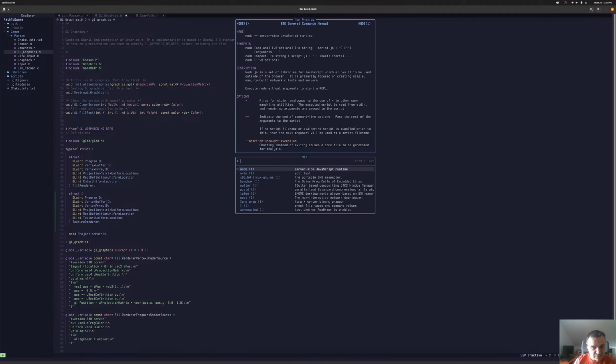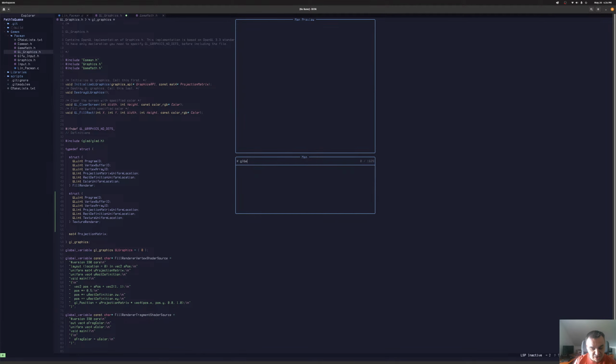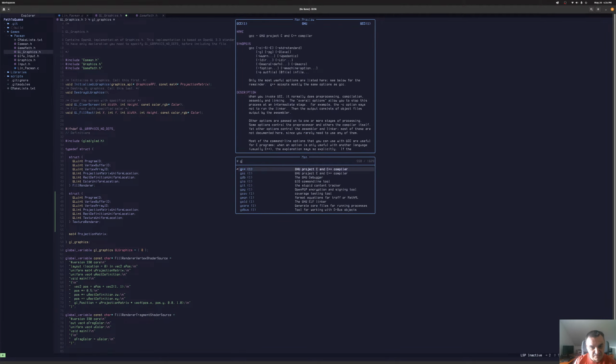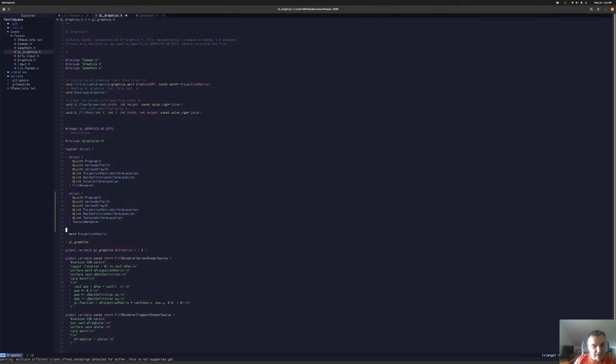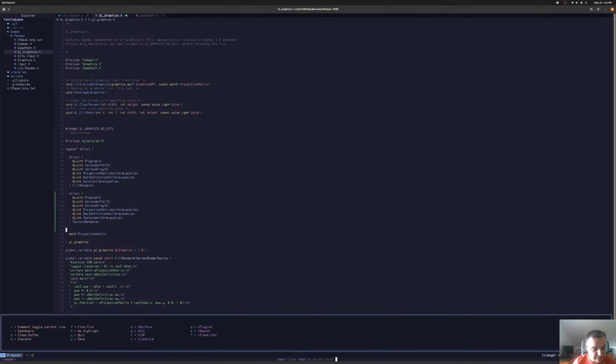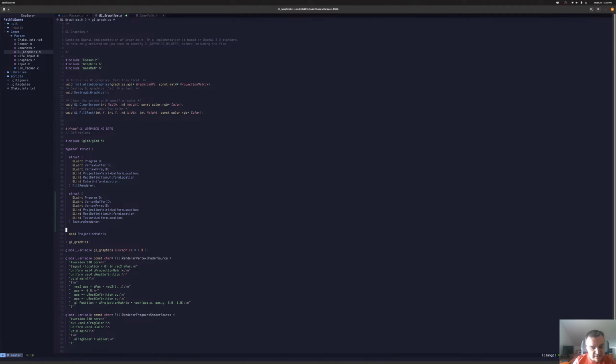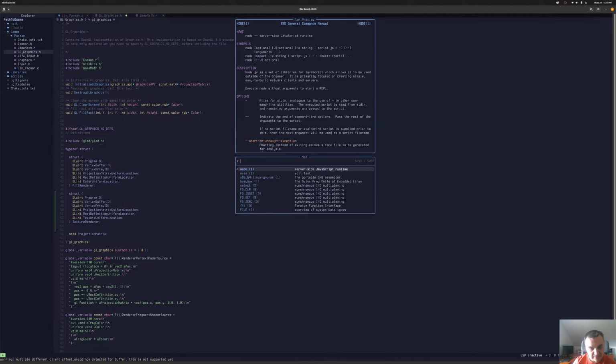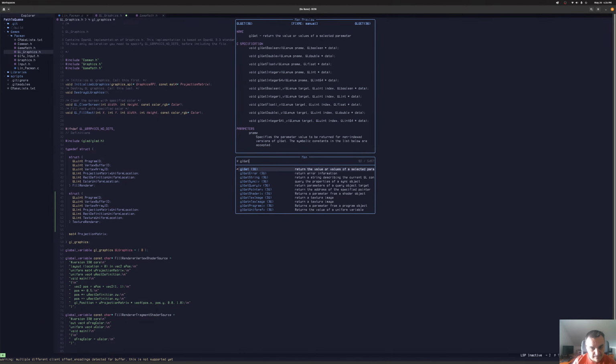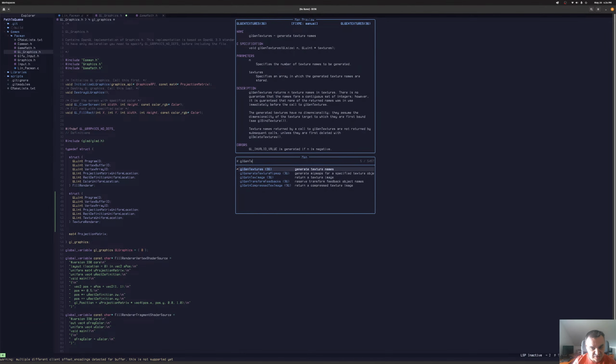We just need, I think it is, let's see something, let's check our manual pages. Do we have gen textures? So I need to reload it. GL gen textures.